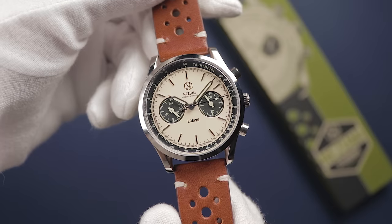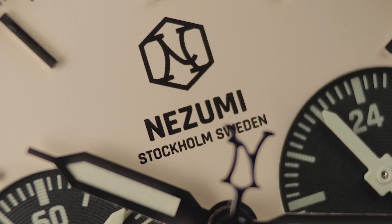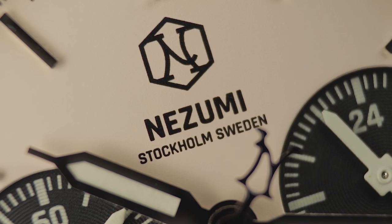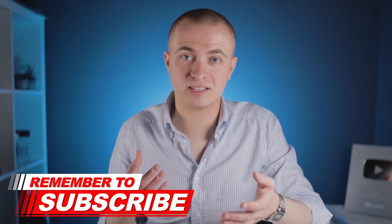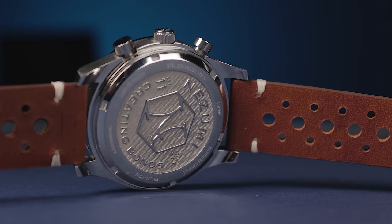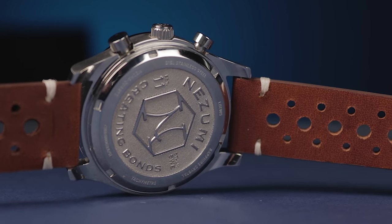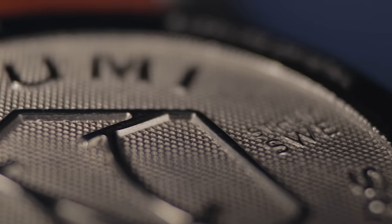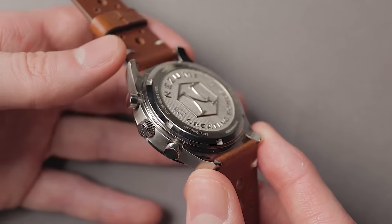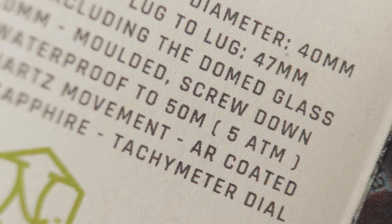If you could just move that Loews logo down a bit, I think it would sit a lot nicer. Also, I think it would look better if they just dropped the word Sweden from the dial. Nozomi Stockholm just flows and sounds better than Nozomi Stockholm Sweden, and I think it would sit neater on the watch too. Anyone who cares that the brand is from Sweden will already know that Stockholm is the capital of Sweden. The rear of the case is really impressive — heavily embossed with the logo and slogan, with the lower portion featuring a moulded dotted texture that contrasts nicely with the glossy outer. You can expect 50 metres of water resistance thanks to its screw-down nature, which I think is fine for this type of watch.